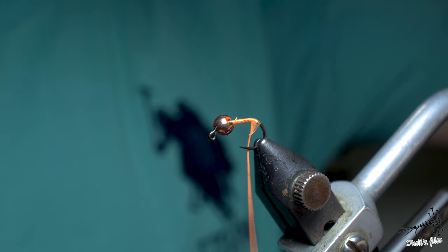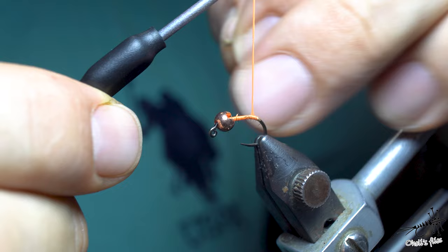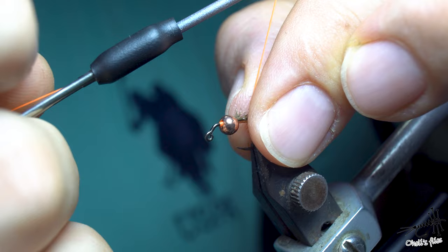So place material where you want it, put your thread up, so your thread is vertical over here, and it doesn't allow your material to go towards you. So you need your finger to prevent material from going to the other side. But you also need to open a finger a little bit, so squeeze everything.